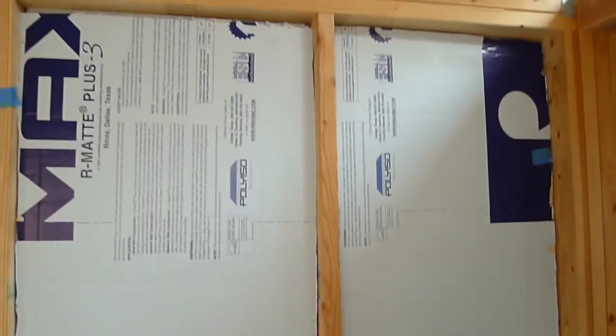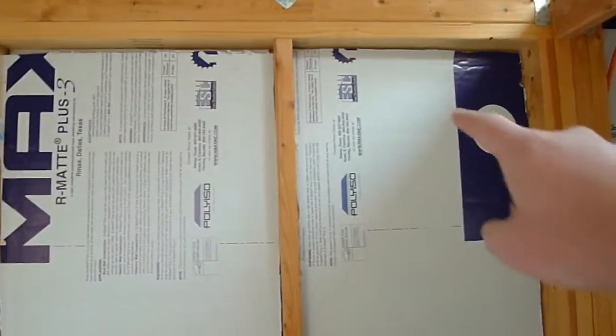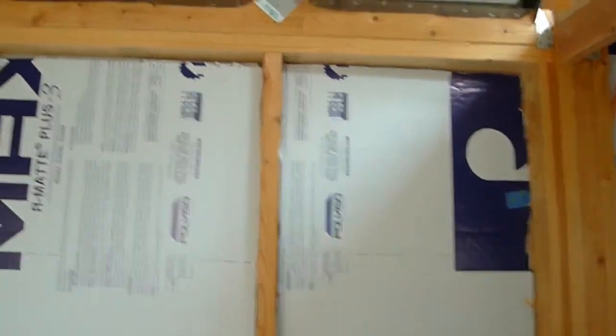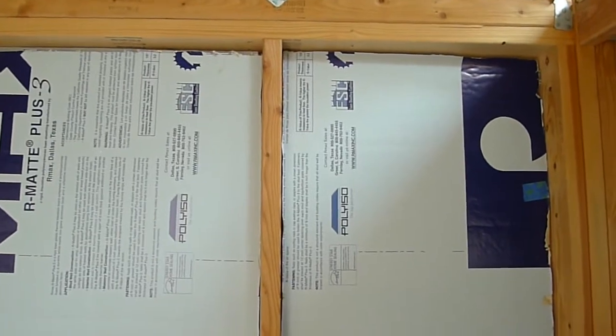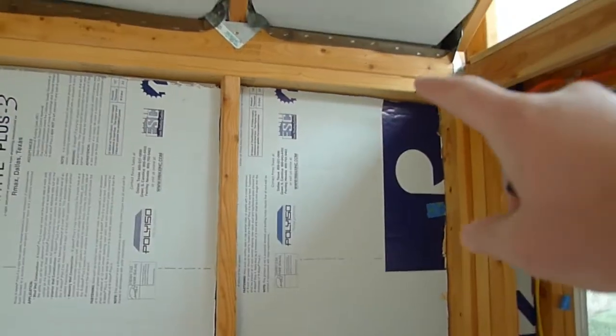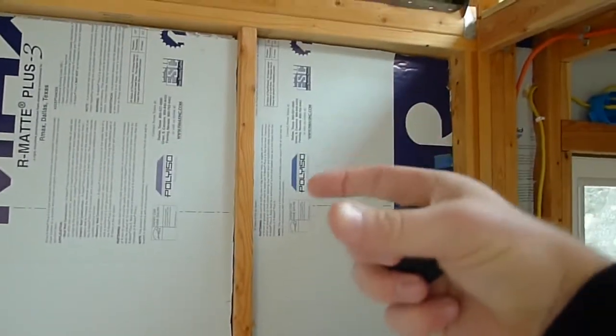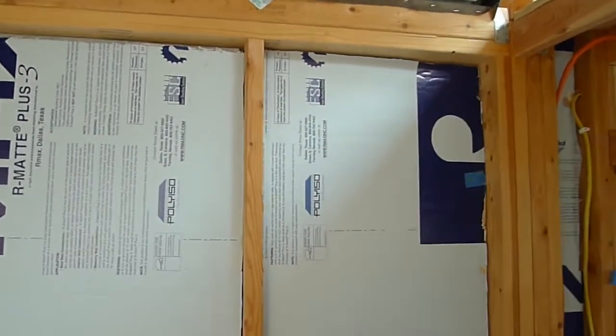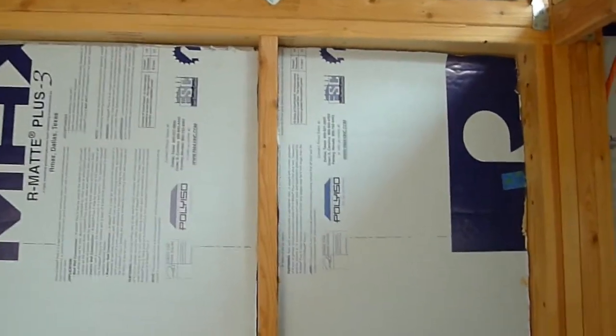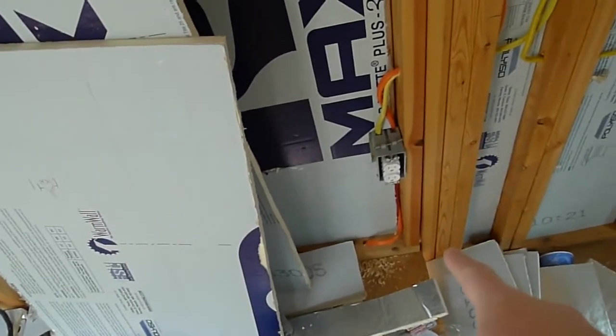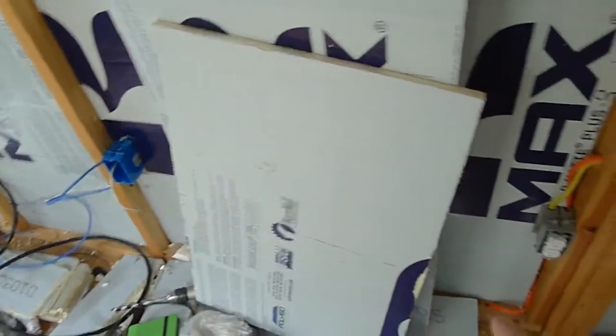The mini-split ductless system is going to be up here. I'm going to put PVC pipe in the middle of this wall area, because I don't want to drill all the way through the wall. You can do it that way, but I figure I've got the walls open, I can do it clean. So I think I'm just going to get a three-inch PVC pipe diameter and install that in the wall, have a little 90 degree opening that comes at the top so I can push the tubes for the mini-split system for the refrigerant. They'll go down, and then I'm going to cut a hole in that bottom plate there to push them through, and then I've got the AC outlet right there, so that's what that orange wire is, and then I'm also going to have the ethernet coming out right there.